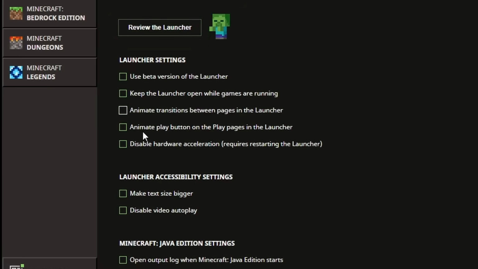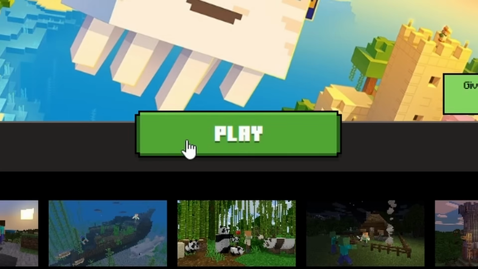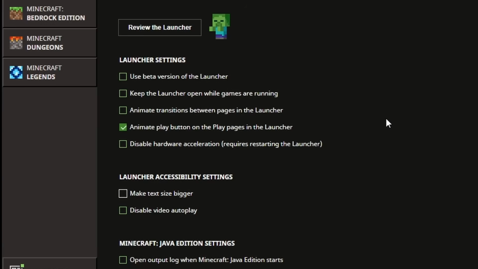And there's also a setting to animate the play button on the play page. Does this mean animate? Maybe we have to restart the launcher before it changes anything. Though I don't fully believe that, as there is a thing called disable hardware acceleration, which specifically mentions it requires a restart. So I would assume these just work, but they don't. I don't really know what that's about.